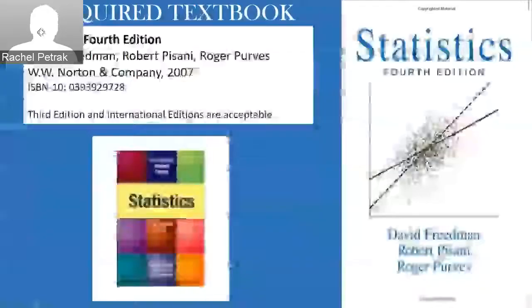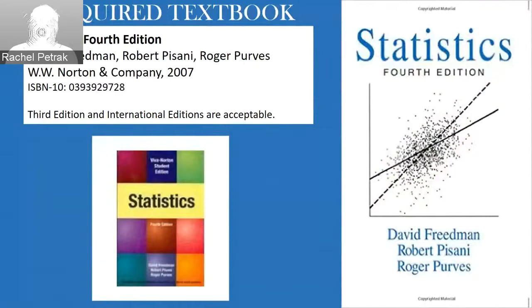Our required textbook is Statistics by Friedman, Pisani, and Purves. This is a great classic textbook in the field, and it's set up like a workbook so that as you're reading through each chapter, you can do the exercises along, and the exercises help you build your understanding of the material. So don't expect that you're going to get every exercise correct the first time. You probably won't. The point of the exercise is to help you understand the key concepts and to build on those. So we will use this textbook as our primary resource, and we'll use the fourth edition. I'll reference the fourth edition, but you're free to choose the third edition or an international edition to save some money.